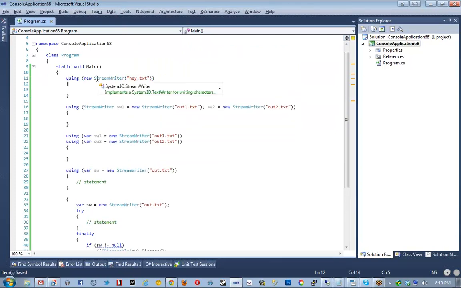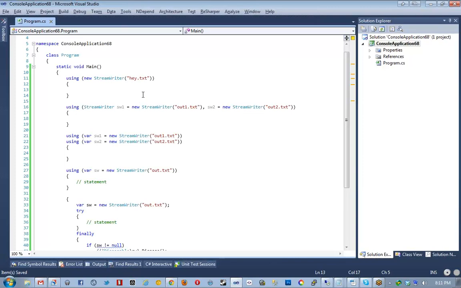Why would you do this? Well, no idea. Basically, you can't access this object at all inside of this block. Some people actually use this syntax in interesting abuses of the C# language, where they do things like using new SuppressErrors, and then inside of the block they do stuff, and then their SuppressErrors class has a special constructor that does a bunch of weird stuff, and its Dispose method undoes all that weird stuff. This use is commonly discouraged. The idea of a using statement is explicitly for unmanaged resources, and if you were to use it for anything else, you might confuse developers who are reading your code.